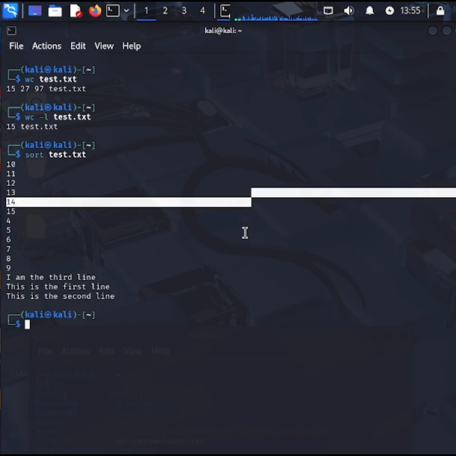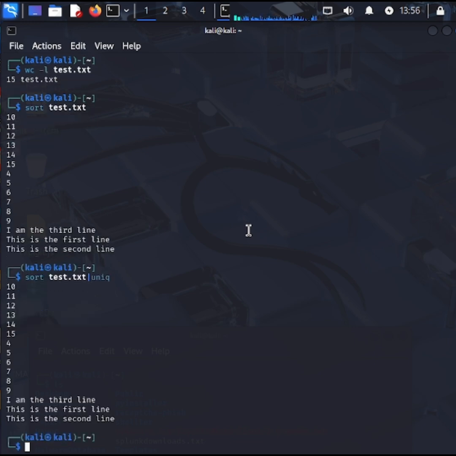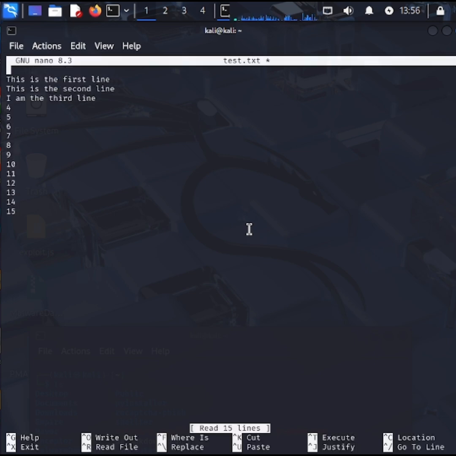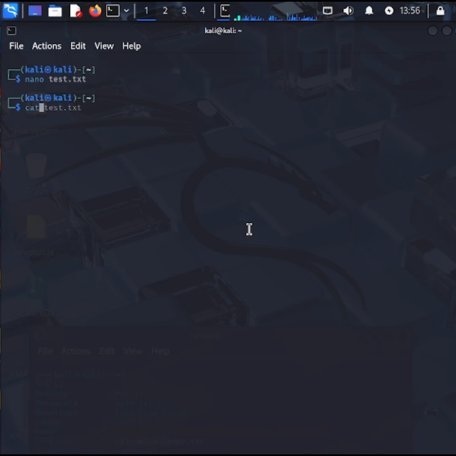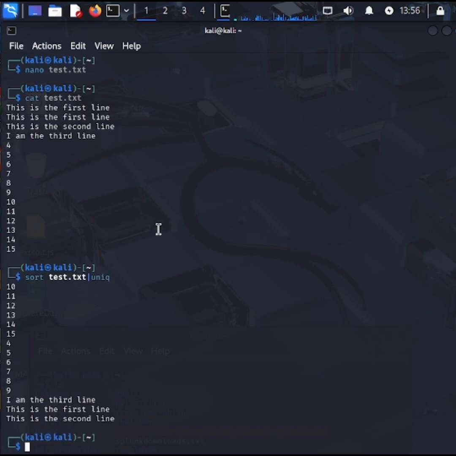And we can use uniq. So let's do this. So let's say we sort the txt and we pipe it. That means take one command and we're going to add it to this other command. Okay, so we can do that. And that removes duplicate lines. So let me give you an example. So if I go clear and I go nano, and let's do enter here, and I say this is the first line. So we got 2 instances of it, right? Once I do that other command we just ran, uniq, it's going to take one of them off, right? And only keep one.